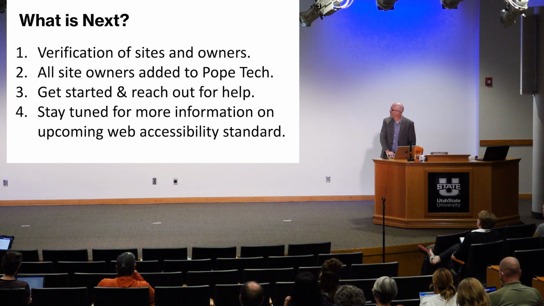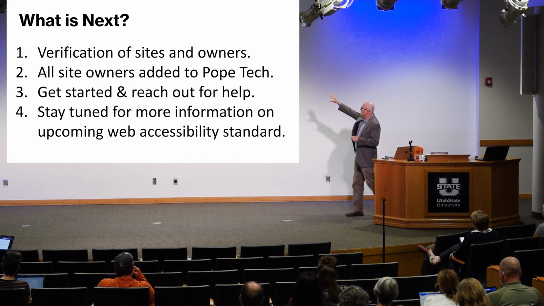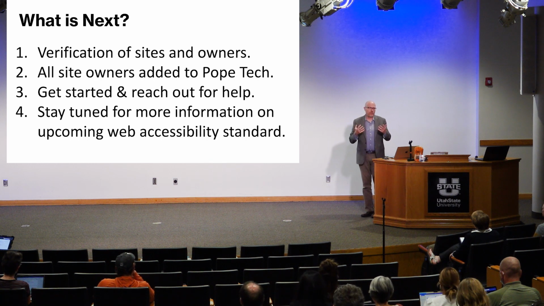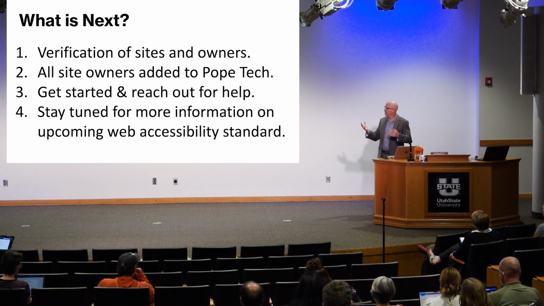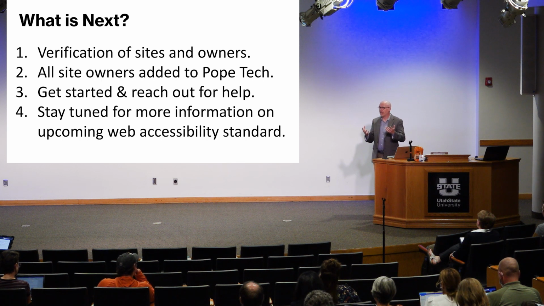Okay, so as we talk about an emerging web accessibility standard, where we're at right now is we're just verifying that list of 500 sites. We've sent out about half of those to the division accessibility representative. We'll hope to get the other half out this week. Then we'll be working with those groups to help us identify: do we have the right person for this site? Is this a site that should be a site?